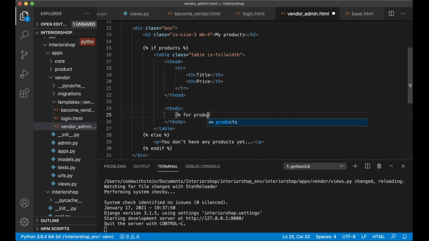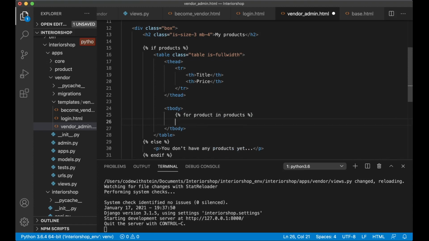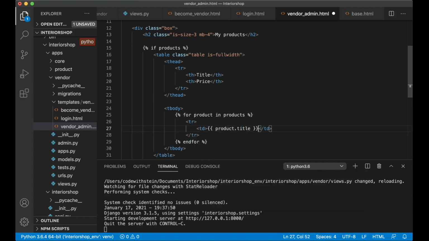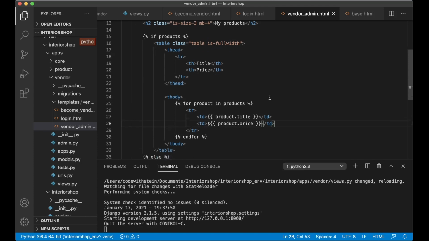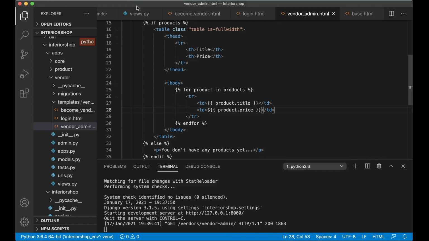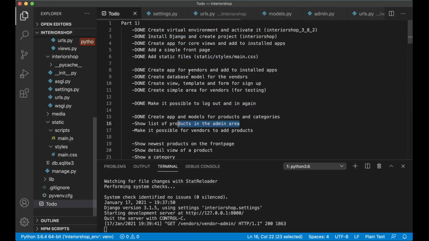So for product in products, and for create one tr per product, td product.title, and td $ product.price, and save. Now we have a list of products, but we don't have any products yet, as you can see here. But at least I can go back here again, set this to done.